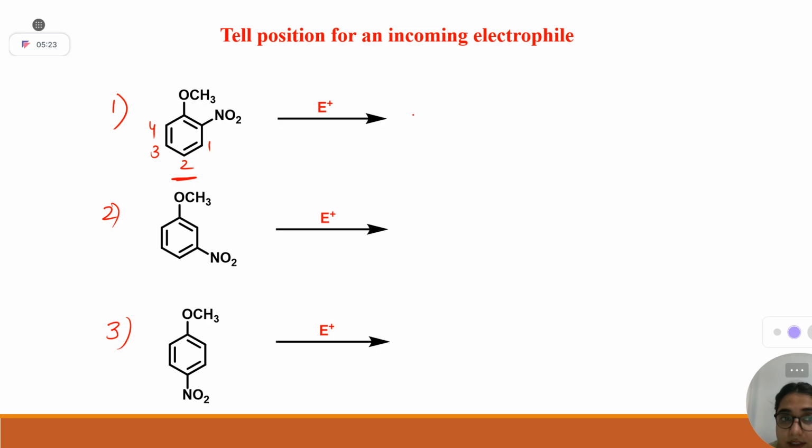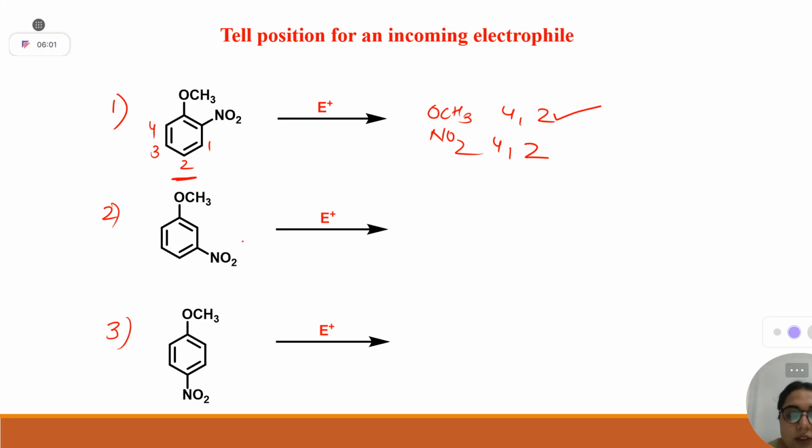So, how do we start solving this type of question? Write OCH3 and NO2. According to OCH3, where can the electrophile come? Fourth and second. And with respect to NO2, fourth and second. Both are similar, but whenever you have substituents at relative position 1,2, the electrophile will not come at the third position due to sterics. So the most probable position is position number 2. Yes or no? Two. Very good.